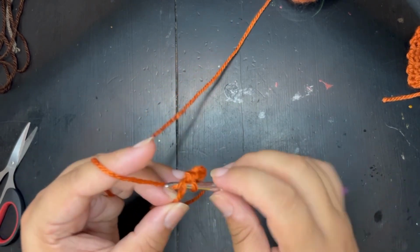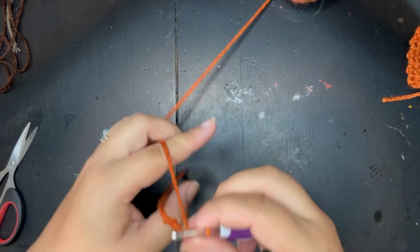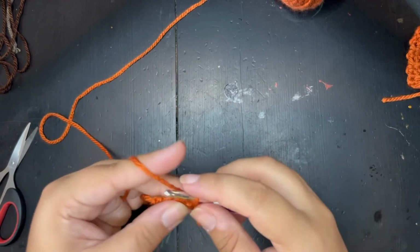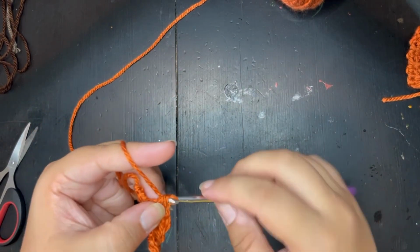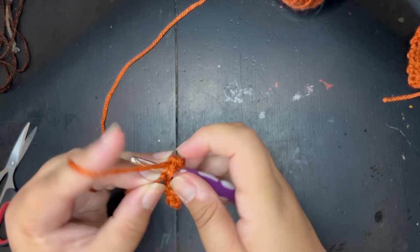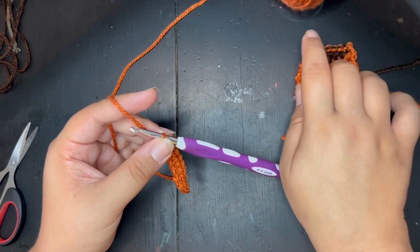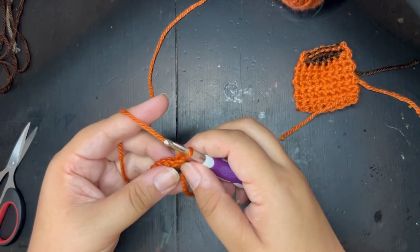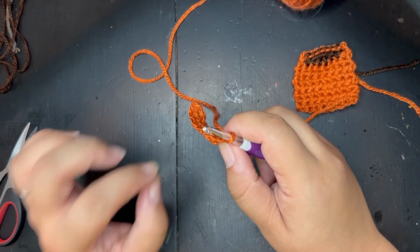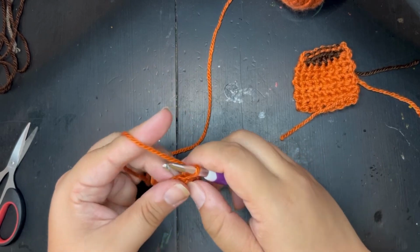And we're going to make sure it matches up to the other piece. It has to be the same width, so that way we can sew them together. So just make it 1 single crochet in each stitch across. So you should have 8 stitches by the end of your first row. And now you're just going to repeat what you did for your first piece: chain 1, turn your work, and do 1 single crochet in each stitch all the way across, back and forth, until your piece works up to 2 inches. And once you've reached your 2 inches, we'll go on to the next row.